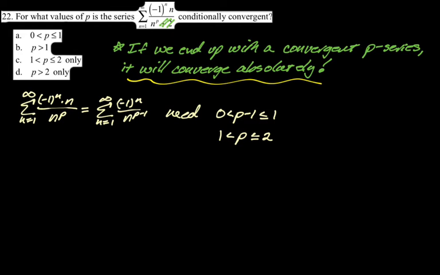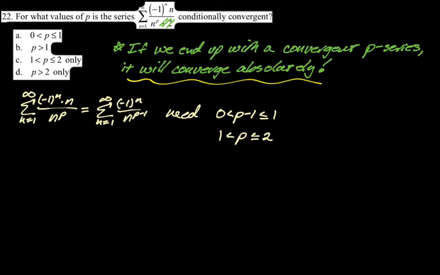I feel like there's a weak explanation of this, but what I'm basically saying is, say p is equal to 3, right? Then you have -1 to the n over n squared. 1 over n squared converges, so that converges absolutely. If you had 1 over n to the, I don't know, 8th or something, -1 to the n over n to the 8th, absolute value is 1 over n to the 8th, that converges.